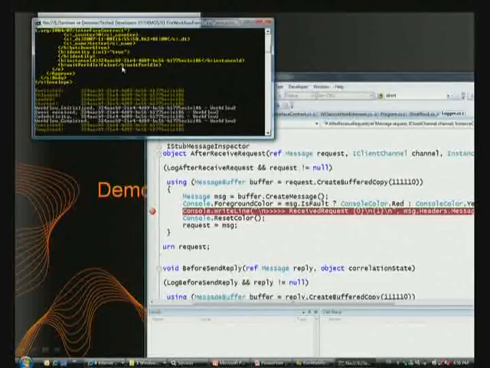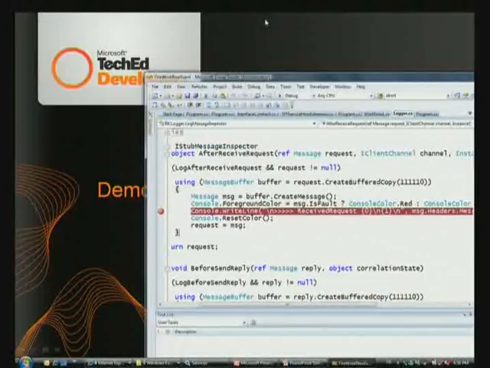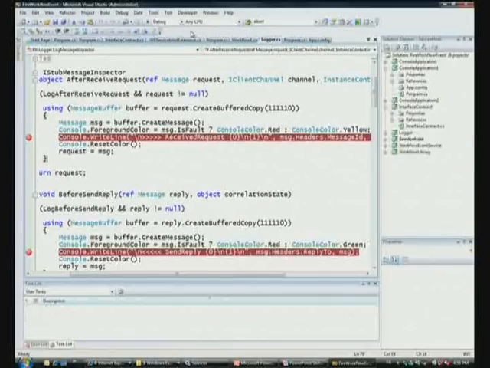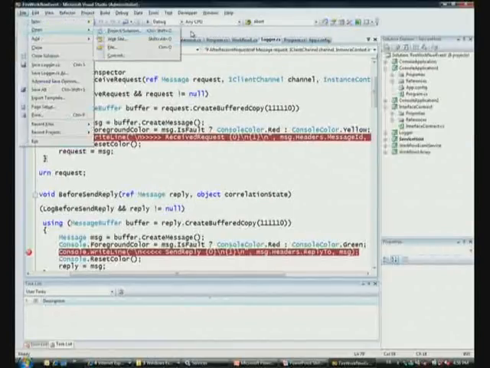So it can run this anytime it can do it. Completely disconnected workflow and services here. Now, this is with .NET 3.0. What if I do a .NET 3.5 application?